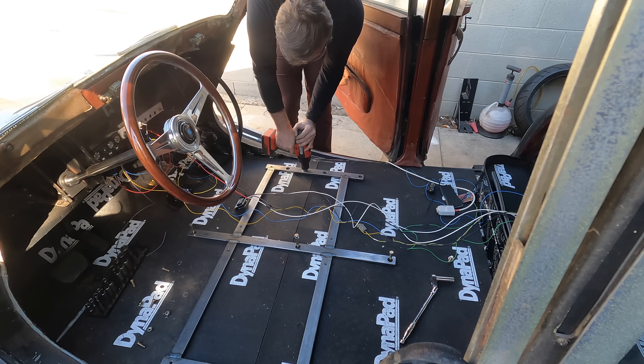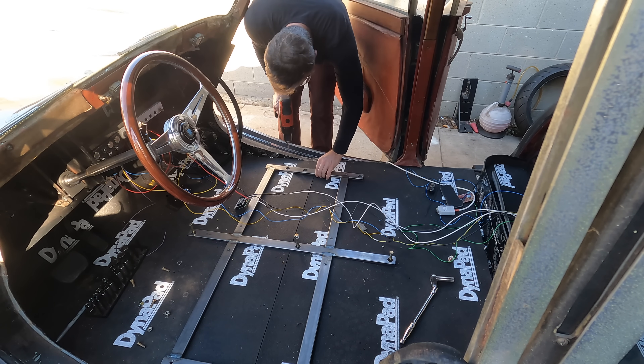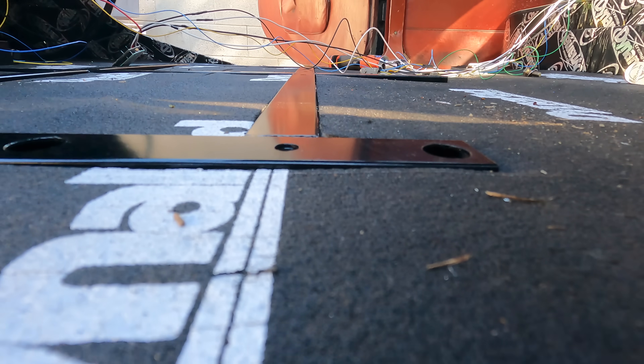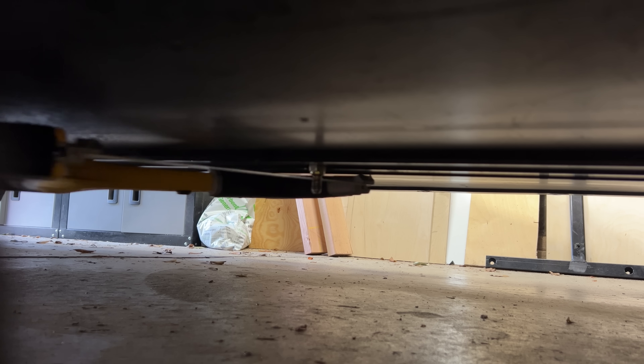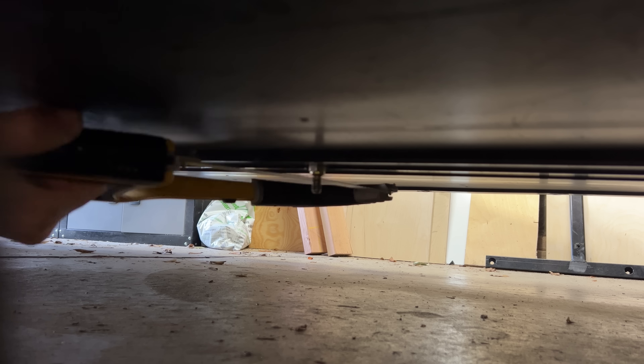I will cut this bolt off, but it will still stick out a bit. Fun design note: this bolt is threaded downward so that it's not sticking up through my carpet, and it squishes the floor down when you tighten it. So I need the bolt to be a little bit longer to start threading it, then I have to go under the car and cut it short, so every time I have to remove this seat frame, I have to buy a new bolt. Is there a better solution? Probably. Is this solution good enough? Definitely.